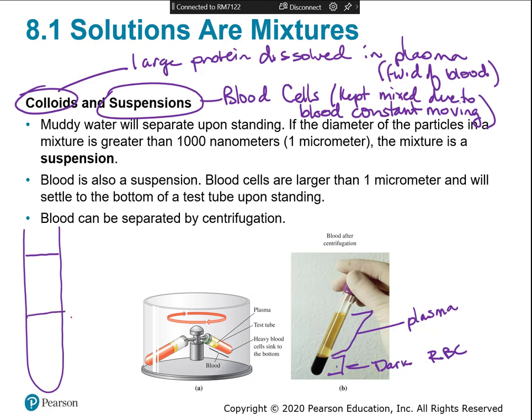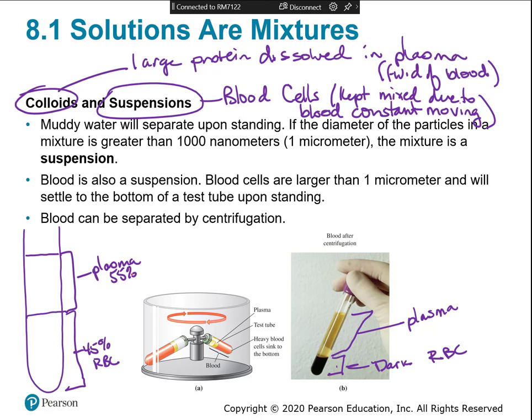So you really should have about 45% red blood cells. After you centrifuge blood, anything below 35% is considered anemia in a human. I'm not sure with dogs and cats, but I can't imagine that it's going to be a whole lot less. Red blood cells carry oxygen, so that is why you need it. And about 55%, that is this plasma, the fluid component of the blood.